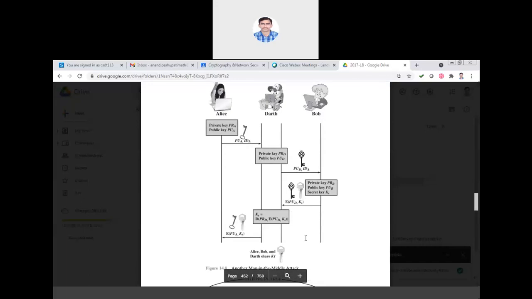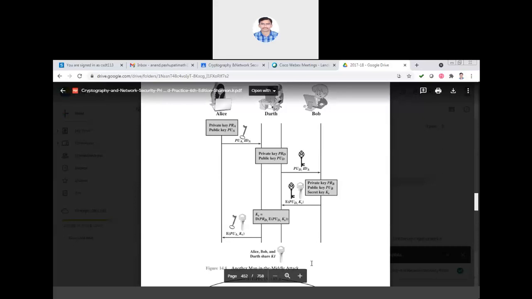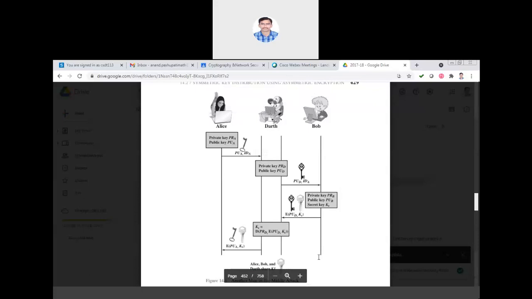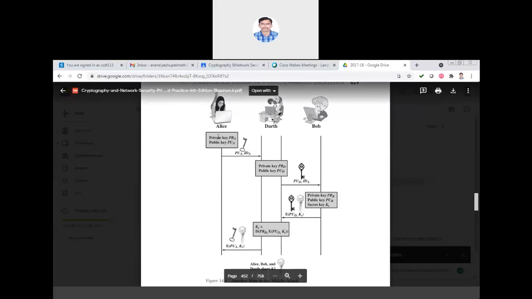So this is another man-in-the-middle attack. We already saw one, and that's why it is named another man-in-the-middle attack here. The one we saw earlier is the Diffie-Hellman process, which I hope you remember is a key exchange process. There, a man-in-the-middle attack was possible, which is why we discussed one more method. This man-in-the-middle attack is in the case of sharing the secret key or session key. And how is that possible? Let's look at it here.